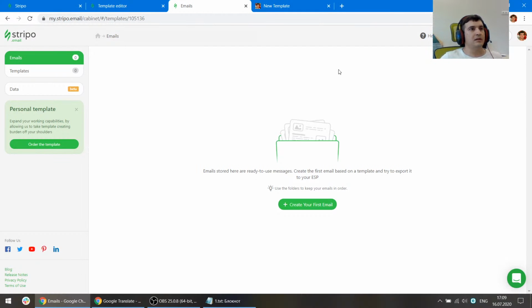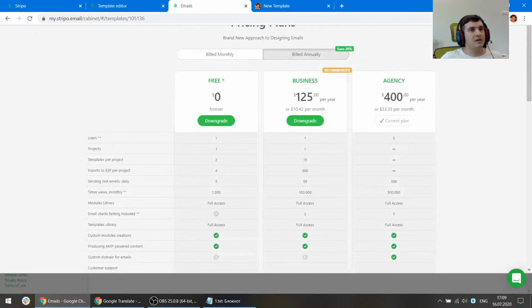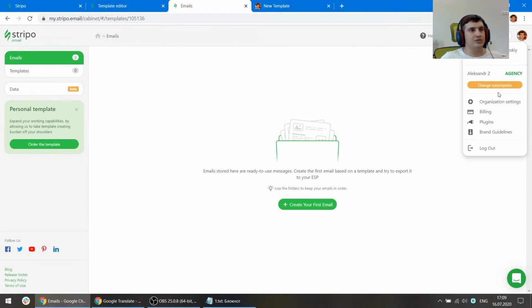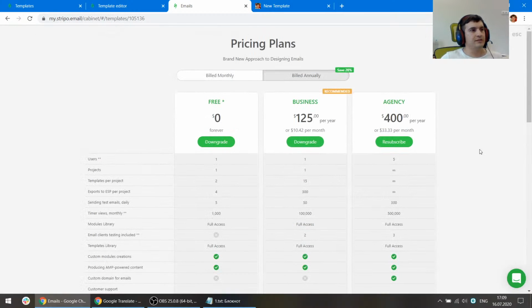While we're waiting, I would like to say a couple of words about our price plans. In this menu, Change subscription, you can find the description of our price plans. Please be advised that we have just 3 price plans for our editor. In general, they differ just by the number of exports.